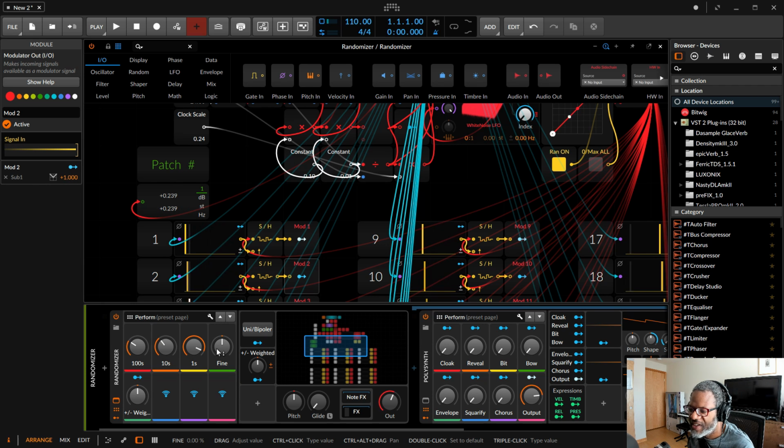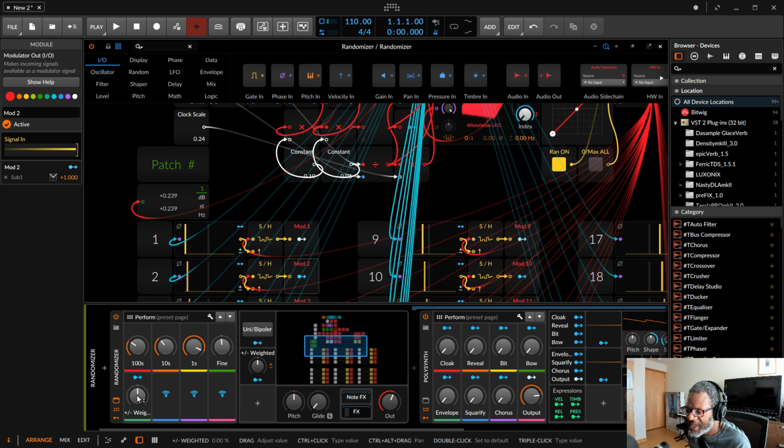Now this dial right here gives me kind of a fine tuning. It'll let me continuously ride the waves of randomization. But again, if these dials are in the same position, we're always going to get the same preset. So this way I can tweak the preset more slightly.